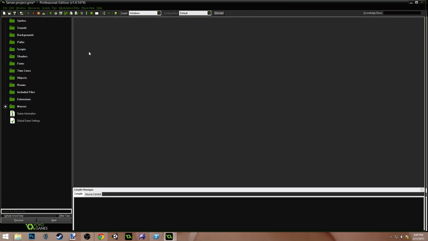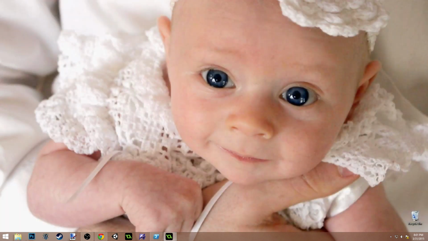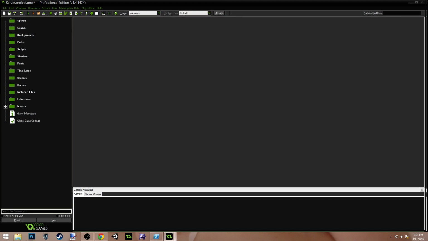So let's work on the server end first. Oh, this is going to get confusing for sure. There we go. Okay, we've got server on both projects. Technically I don't need a sprite for this, so we don't need to create a sprite.